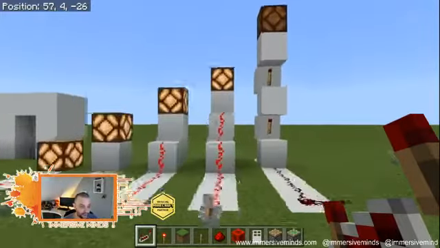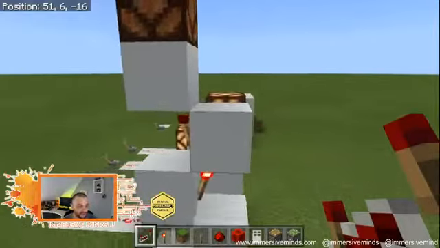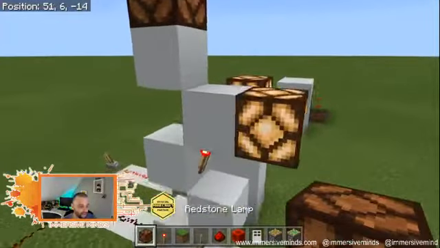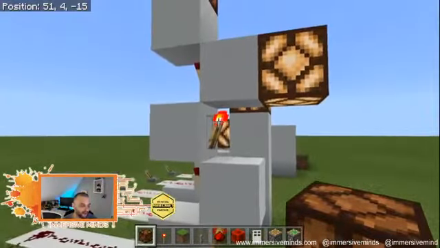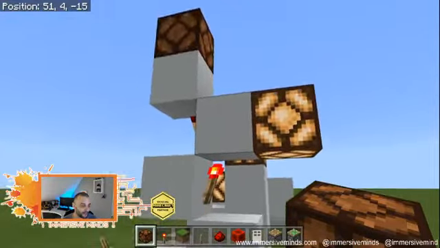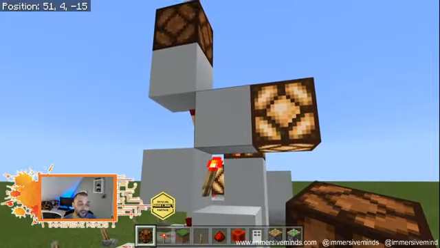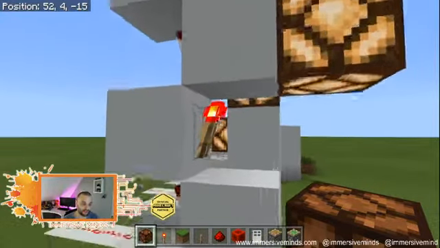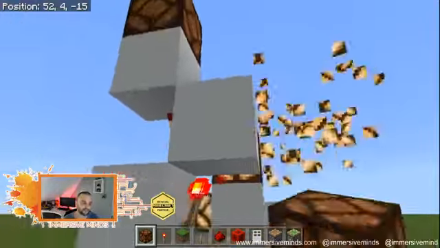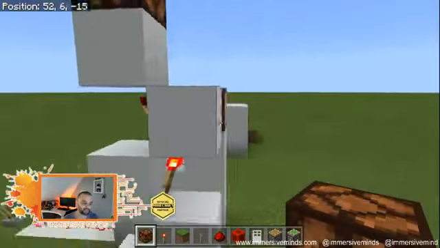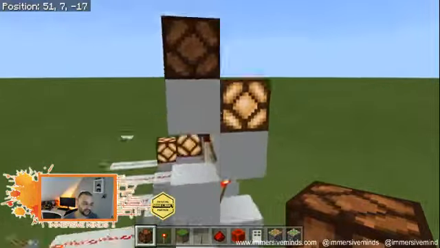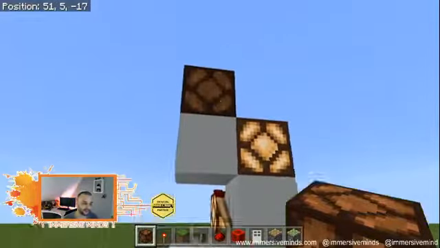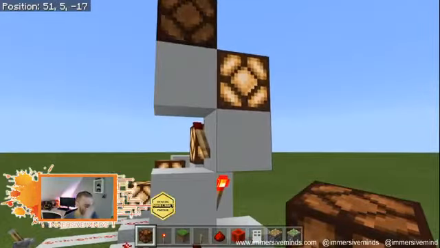The charge to a lamp is radiated either through, see, so that one there is radiating up to this block, and therefore this block is charged. This normally dormant and completely non-redstone block is charged because of this one underneath it, whereas the one above is not. So that's a nice way of showing that. That one's charged, that one's not, and it's because the block underneath is not charged.